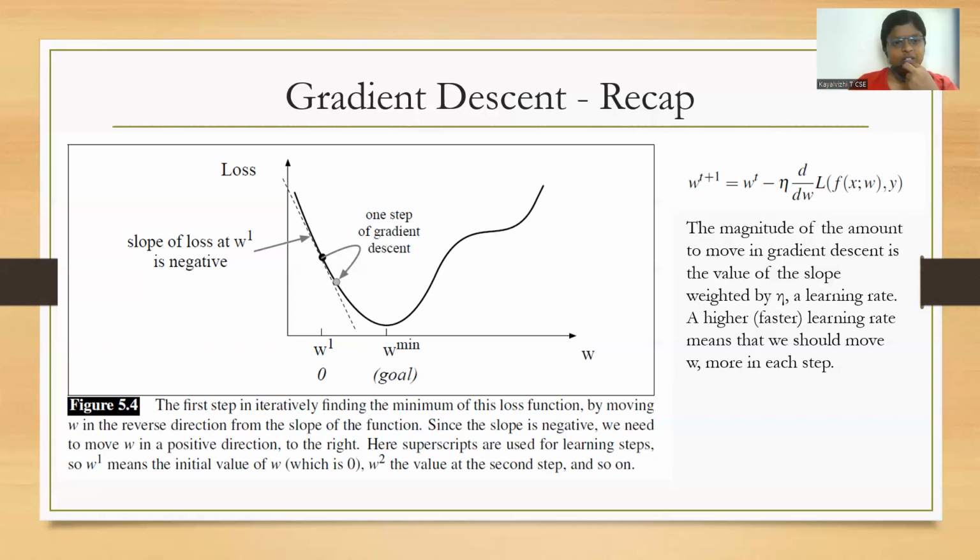If the learning rate is small, then the line will be very close to the curve. Exactly. If eta is very small, I'm still on the line, but the line would be very, very close to the curve. So even though I'm on the line, I would still be very close to the curve. Then I figure out another derivative at that point, get another line, and keep doing that so that I stay on various lines that touch the curve. That's the whole idea.